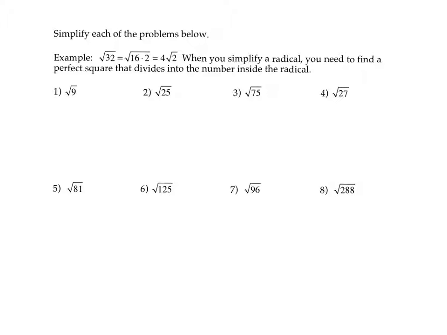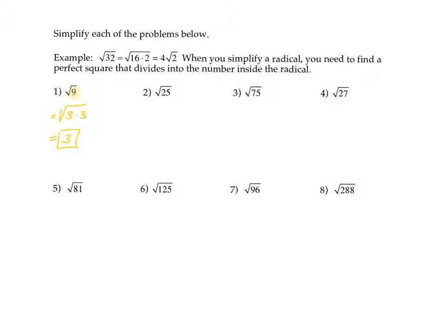So next we'll take a look at how to simplify radicals. Now sometimes you get lucky, like in the first one, where we have just the square root of 9. And if you go back to your list of perfect squares, we know that 9 is on that list of perfect squares. So you can go ahead and take the square root of 9 just by simply knowing that 9 is 3 times 3. So the square root of 9 is just 3. So when you're doing problems like this, the first thing that you want to do is see if you do get lucky and you have a perfect square.